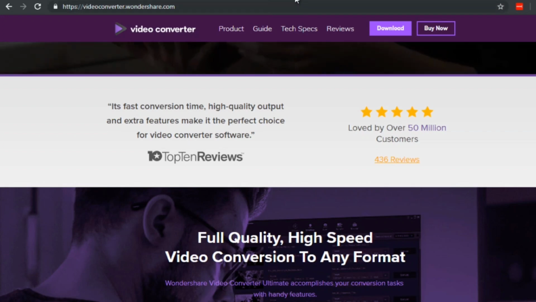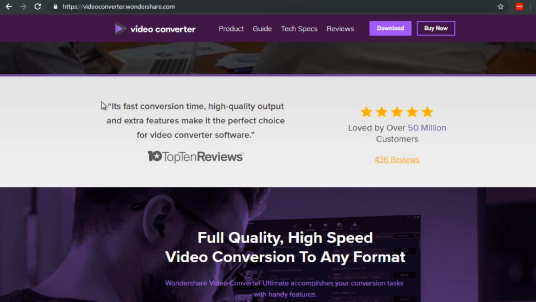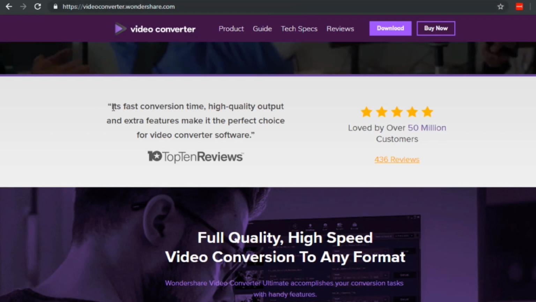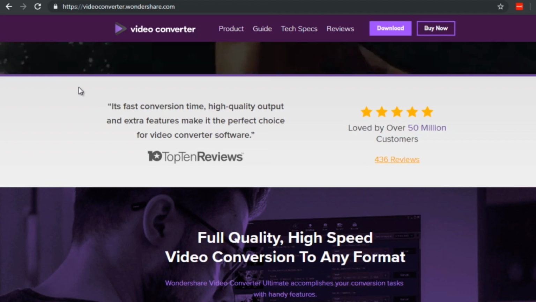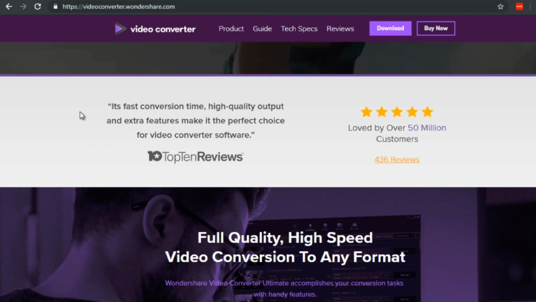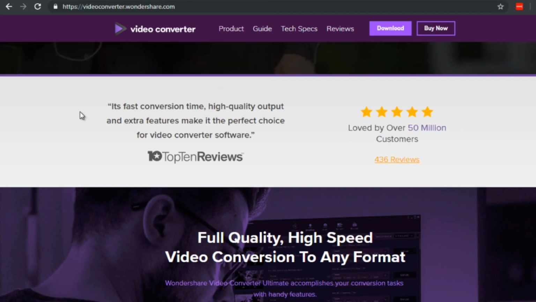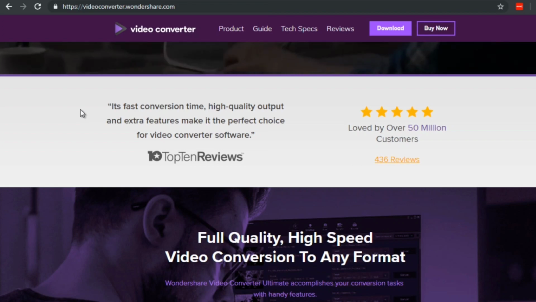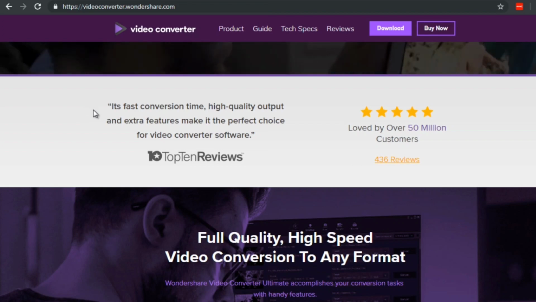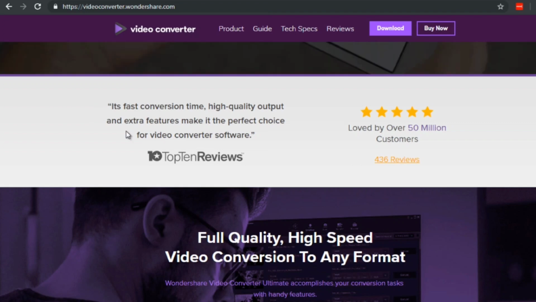So what we're doing here is we are taking the video file that you have created and embedding it with more information. So besides the title and description, YouTube will be able to read the metadata inside of your video. So it'll make a little bit more sense when I show it to you.